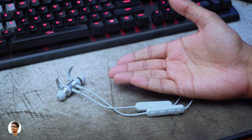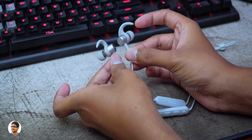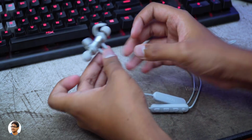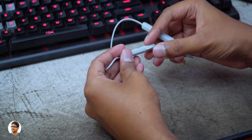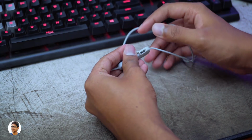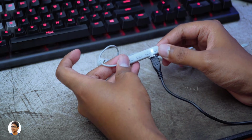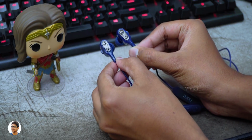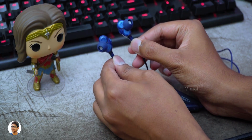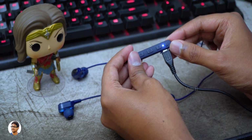Now coming to the battery life, both of these earphones come with an 80 mAh battery. First, let me tell you about the Tunes port. The battery life on Tunes port was great. On an average, when listening to music at 70% volume level, I was getting around 4.5 to 5 hours of music playtime, and charging it fully took around 3 hours. Whereas on the Tune Duo, while listening to music at 70% volume level, I was only getting around 3.5 to 4 hours of battery life, and charging it from 0 to 100 took around 2 hours.